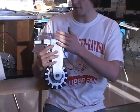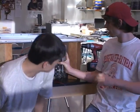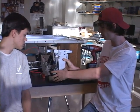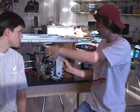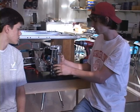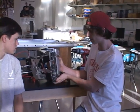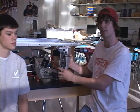And then we have them on these brackets so that we can mount them on the corners like this. Typically on the robot you have them this way, and then you drive forward and backward, and then your turning is by moving some of them backward and some forward, which causes the whole system to turn. Ours, we go like this, and so to drive forward, we have a combination of wheels moving in every direction but forward. This one would move this way, like this. There's another one that moves out, and then the front two do the opposite.